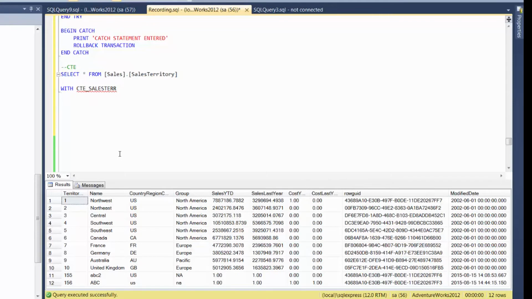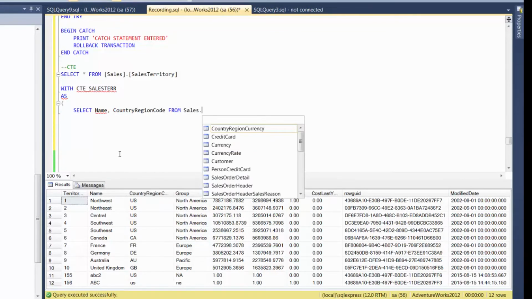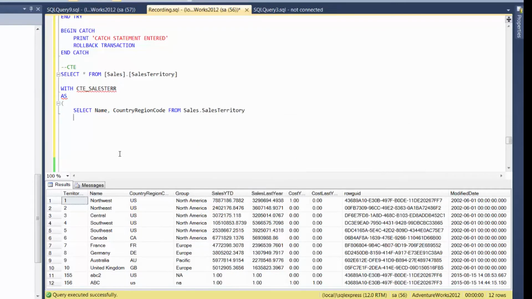So WITH CTE sales territory AS, and then we give the query which we want to temporarily store. I'm going to say select name and country region code from Sales.SalesTerritory, right? So whatever is returned from this query is actually stored temporarily in CTE underscore sales territory.